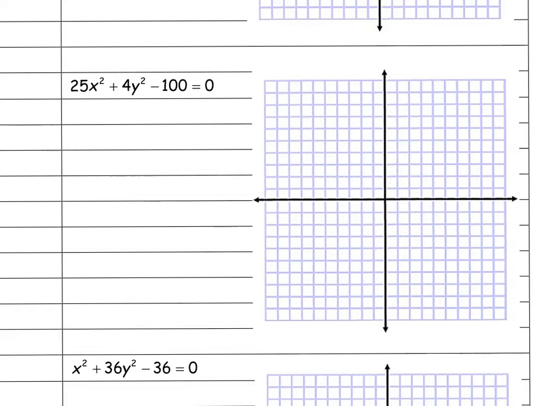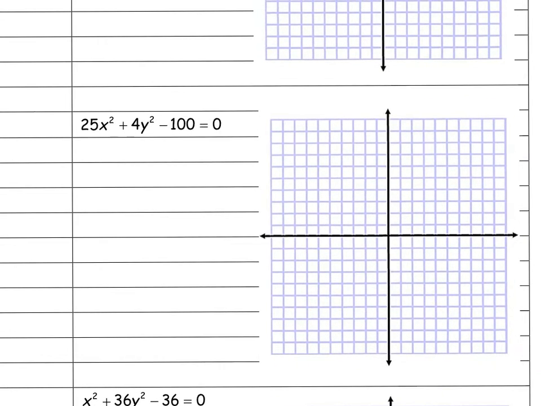Now, they still give us an equation. It's just not in the standard form to graph it. So we need to put it in that form, and that's what we're going to do first. So remember, I'm going to just come down and write the equation up here. Remember, the standard form says what? X minus h squared over a squared plus y minus k squared over b squared equals 1.